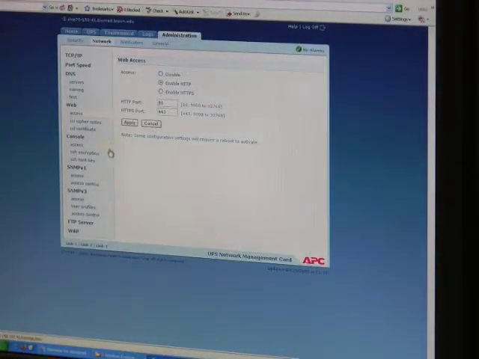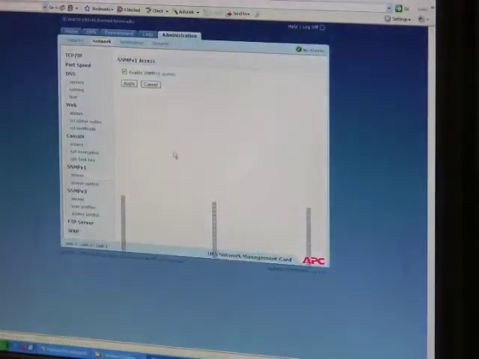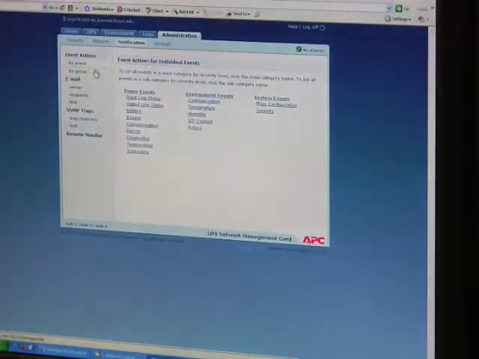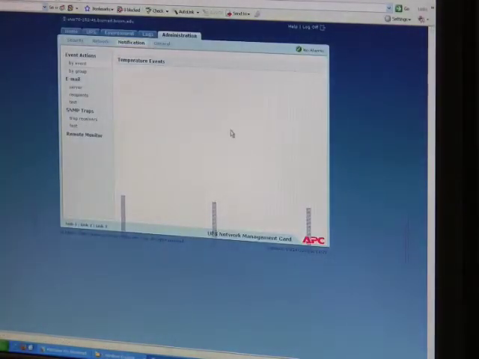Your SNMP is going to be for your SNMP server, your mail server. FTP server, I've been on a lot of sites, they disable that. And then your wide area, wireless access, if you have it. Your notification is going to be where all your email is going to be done. So here's where you can do it by events. If any alarms came up on the temperature, you'll see it gets logged.